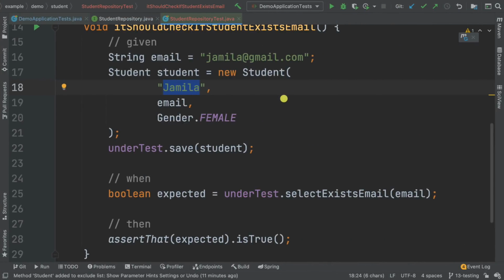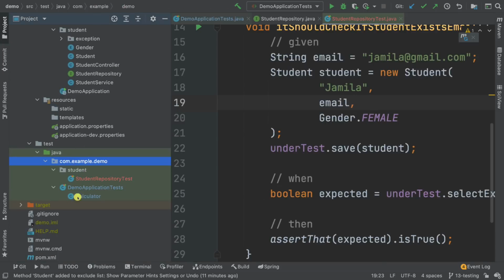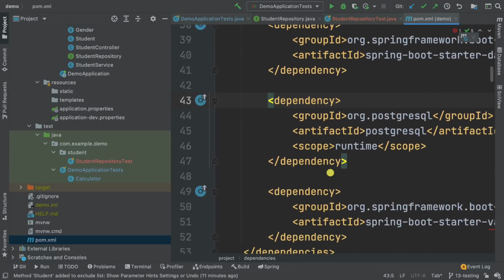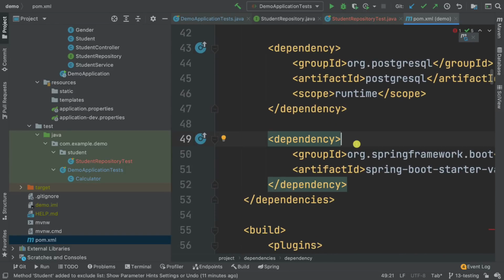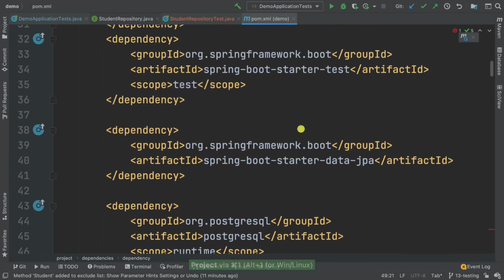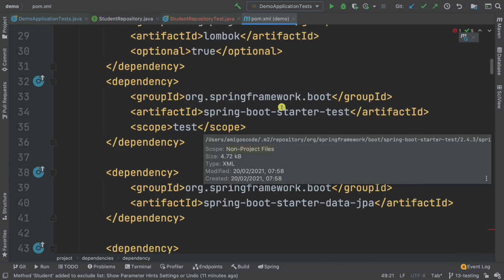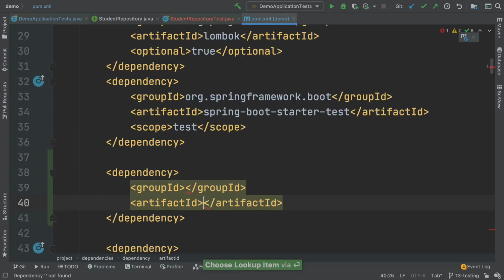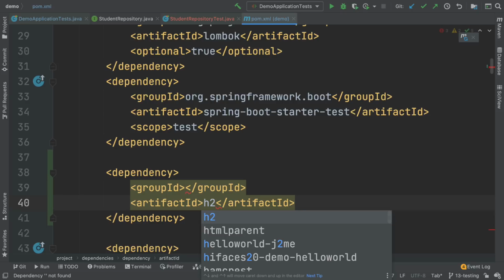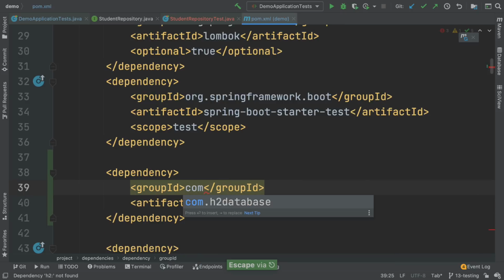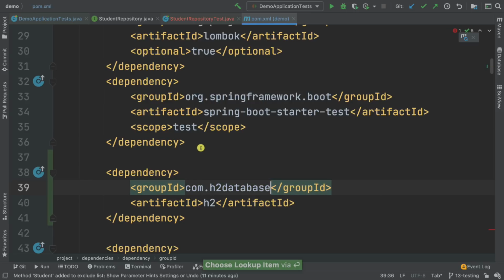If I open up IntelliJ, open up the project, and go to pom.xml, here it doesn't really matter where we add this, but let's add a new dependency right after the Spring Boot starter test. The artifact will be H2, and the group ID will be com.h2database.